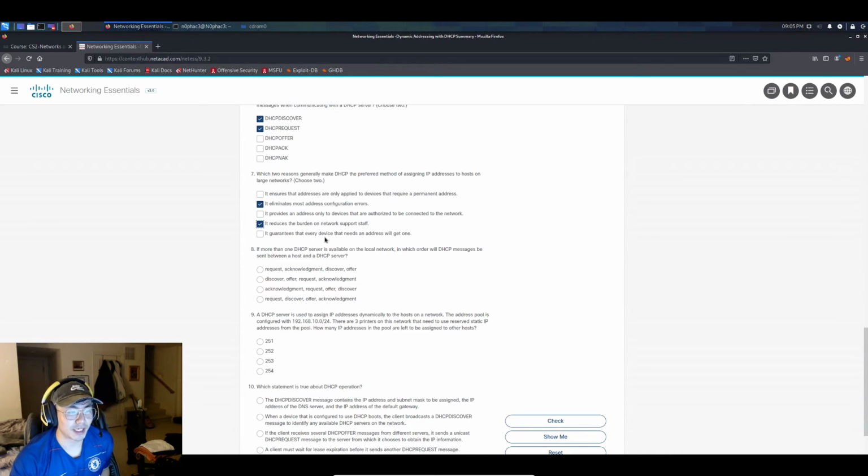It guarantees that every device that needs an address will get one. Not necessarily. Remember, what if you limit how many devices are allowed to be on the network? If you limit the amount of IP addresses that you can lease out, it doesn't matter how many devices are on the network.